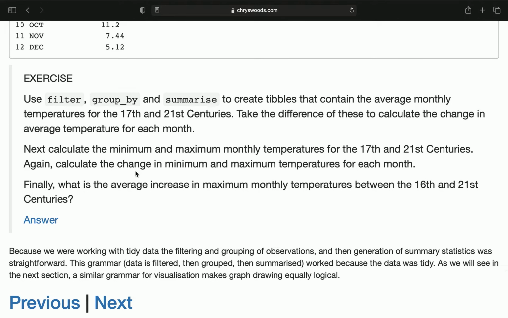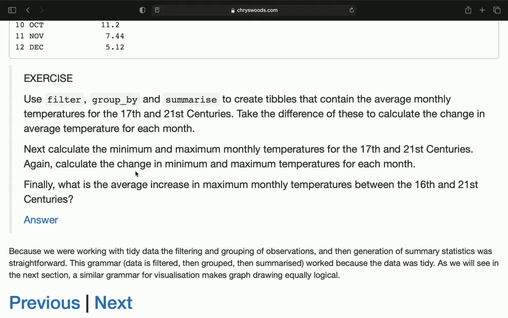This has brought us down to the exercise. What I would like you to do is use filter, group by and summarise to create tables that contain the average monthly temperatures for the 17th and 21st centuries. I would then like you to take the difference of these to calculate the change in average temperature for each month.